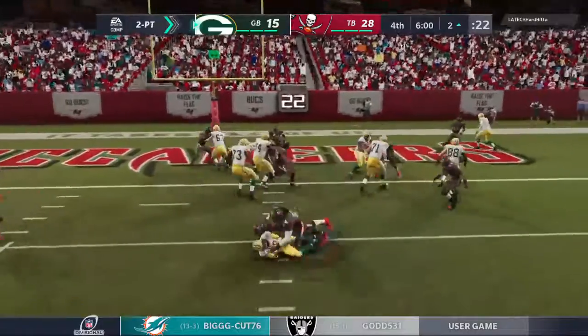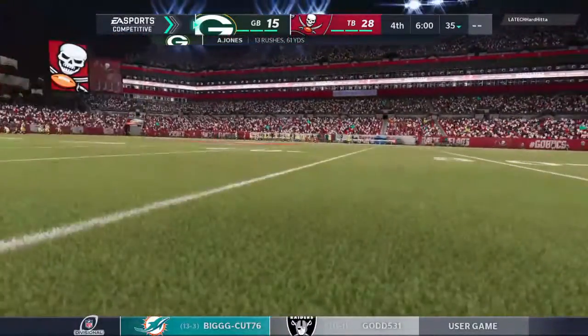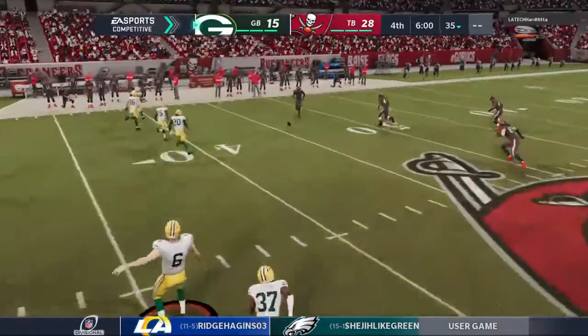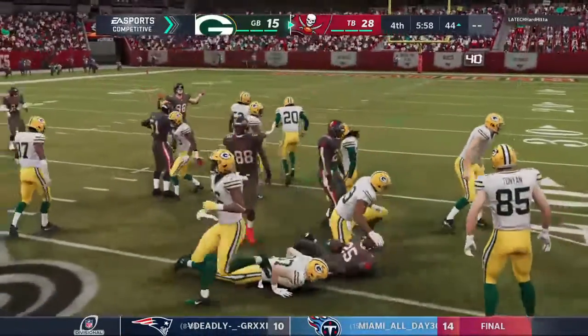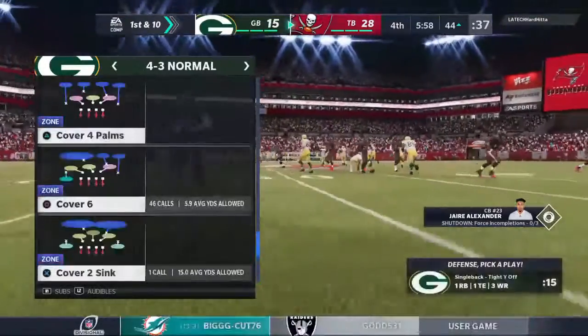They're going to run for it with Jones. And he is going to lose yardage here. And he is not going to get in here. So the decision to go for 2 does not pay off as they're unable to cut any further into their deficit. And the Buccaneers able to recover. Their hands team does its job. The 4th quarter, they felt like they needed the football back. Unfortunately, they couldn't get it.